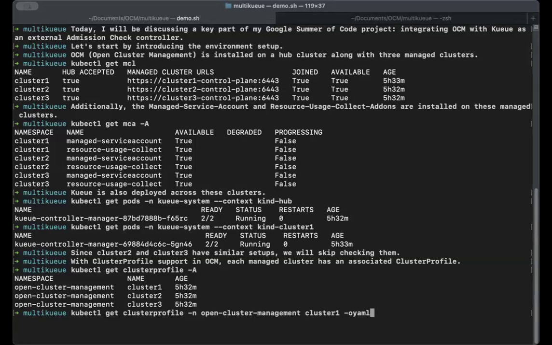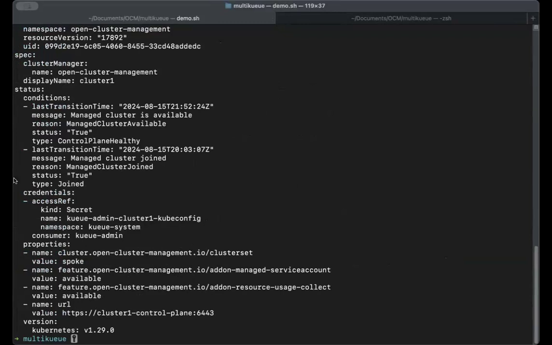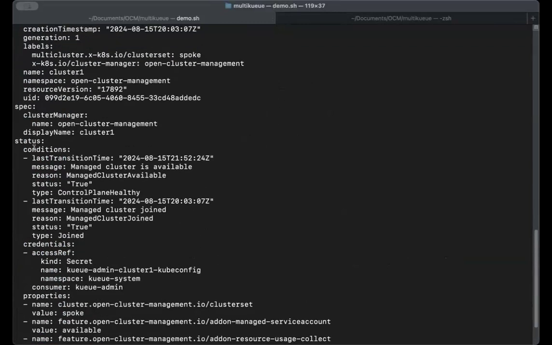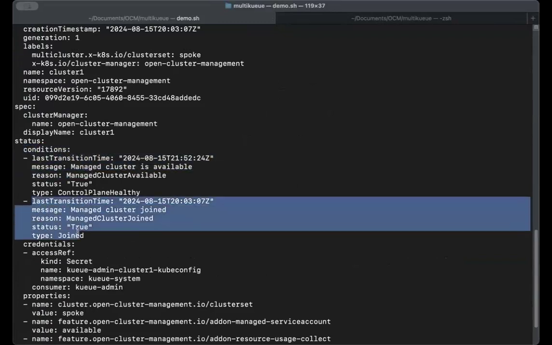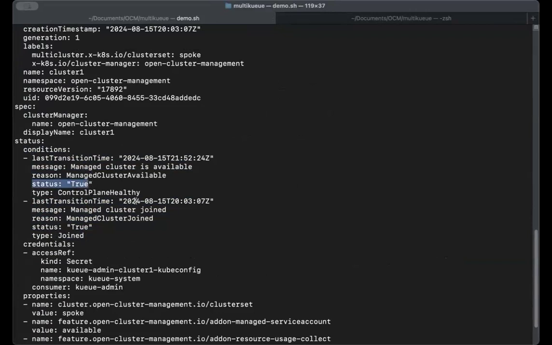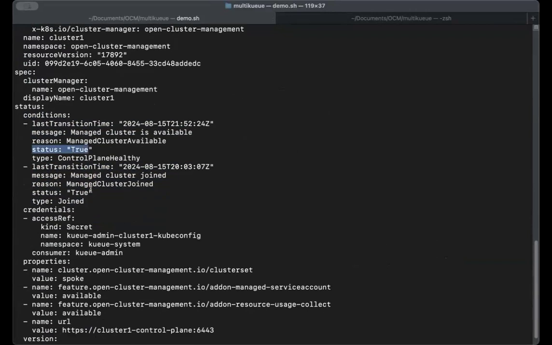For example, let's take a quick look at the cluster 1 cluster profile. We can see that under the status, in the condition part, it shows how the managed cluster joined the hub, and the status of the managed cluster available is set to true right now.